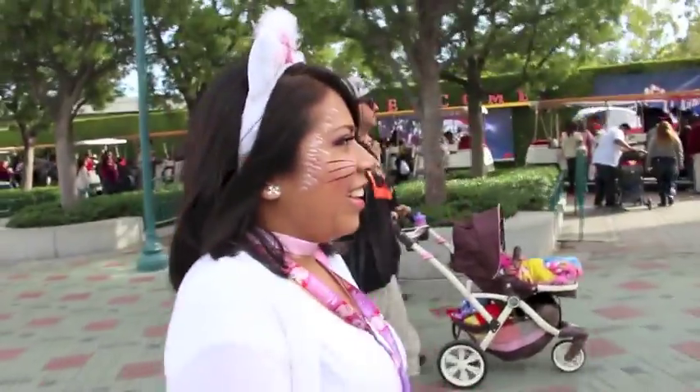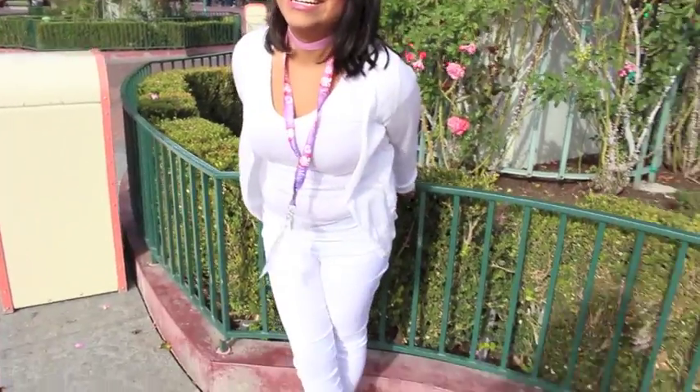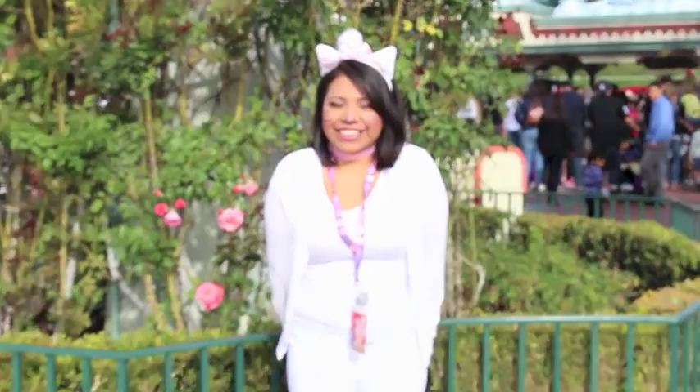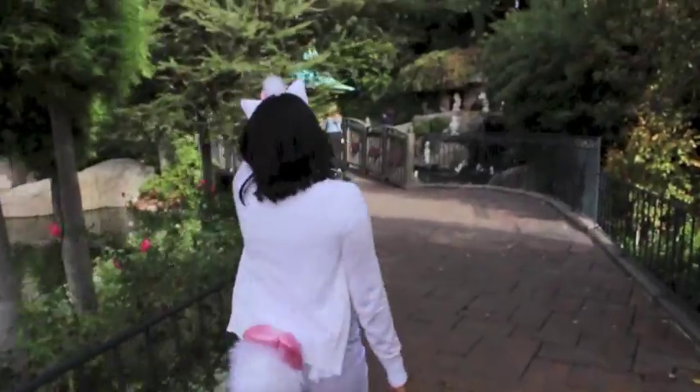And when you're done, this is the finished makeup. My Marie Cat ears are from my shop Visions of a Daydream. My bow collar is not in my shop but I did make it myself. My earrings are from Forever 21 and they're just bow earrings. My shirt and my cardigan are from Papaya, my white pants are from Forever 21, my shoes are just plain white lace shoes, and my tail is from Disneyland.